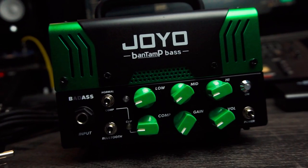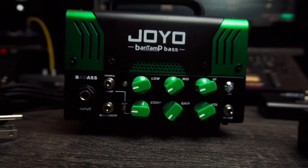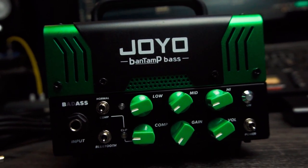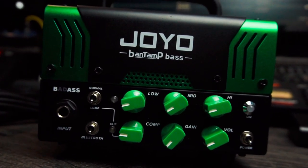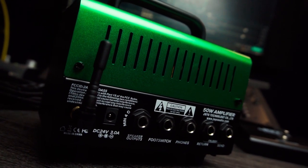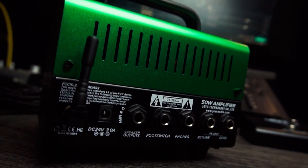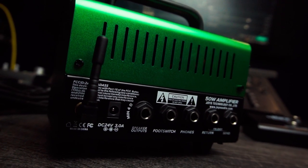Starting with the front of the JOYO Badass, we have an input, a normal and compressor switch, a Bluetooth on and off switch, a low, mid, and high knob, a compression knob, a gain and volume knob, and a power switch. On the back side of the Badass, we have an antenna for Bluetooth, a DC power input, a 4-ohm speaker output, a foot switch pedal in, phones out with CabSim, and a return and send effects loop.